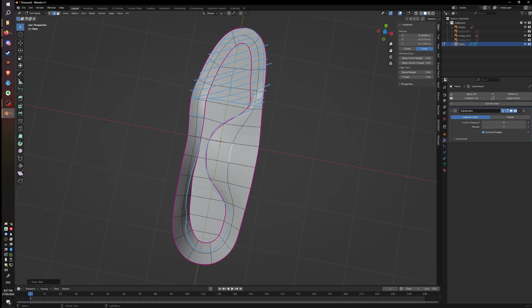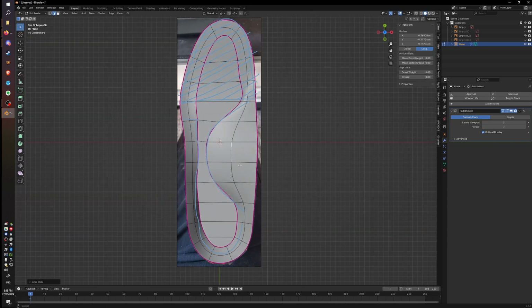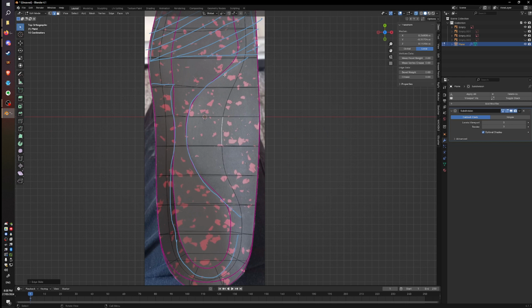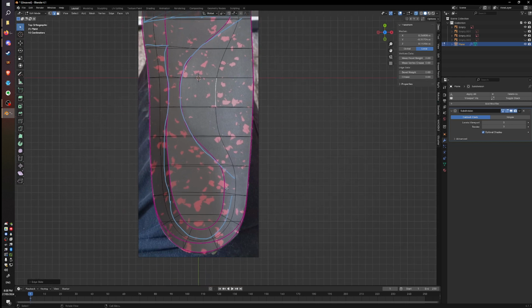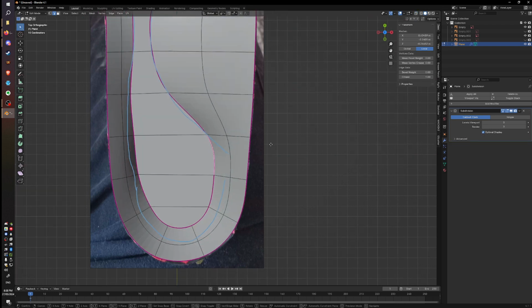So let's do a quick look at it from the top and let's see how it looks. 7. Turn on your X-ray. So it's got that general line. It's going around. I noticed that there's not much heel on this side, so we're going to move it back over.